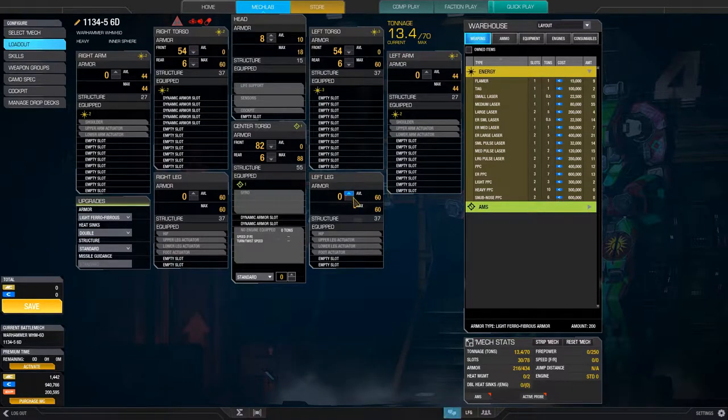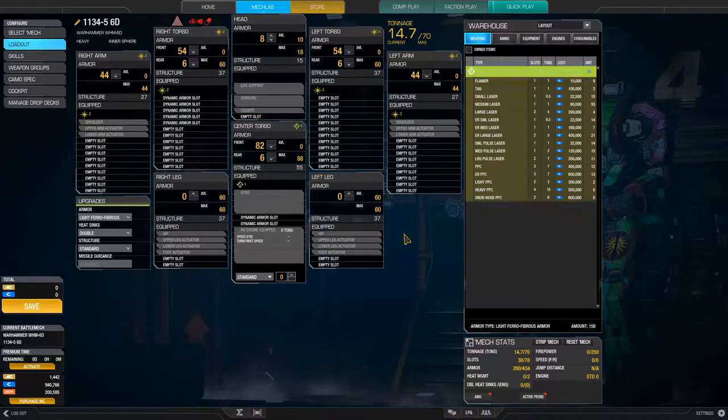We are going to max all those, as is normal. I want to max the arms, because believe it or not, the arms actually do get shot off in this. They work as decent shields. And let's see where we can get the legs on at an even tonnage point. So something like that. Let me get an extra point there.